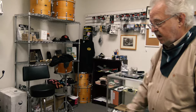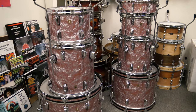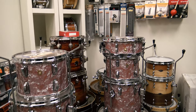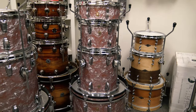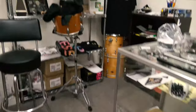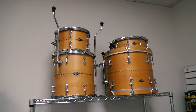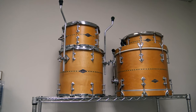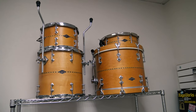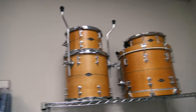We've also got Ludwig — our classic maple series that we do with Ludwig in Rosemarine Pearl, which is a replica of a Ludwig finish done in the 30s. We love it and we move a lot of these kits. There were three full sets, but one sold the other day. This one's a 12-14-20 with a 5x14; that's a 13-16-22 — you can have a 5x14 with it if you want. And my Craviato kit number two — we showed you kit number one out there. This was kit number two, specifically made for me: a 12-14-18 with matching snare. That kit came to me and was made in 2006. I love that one.